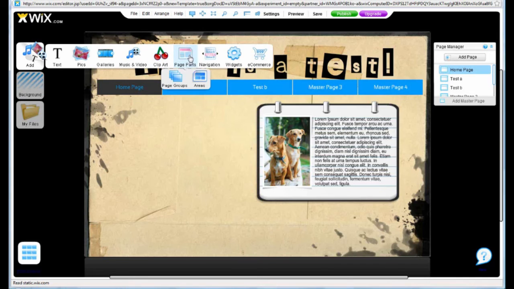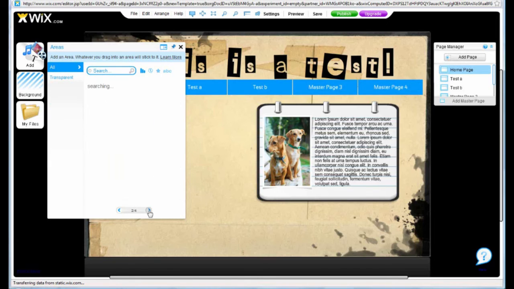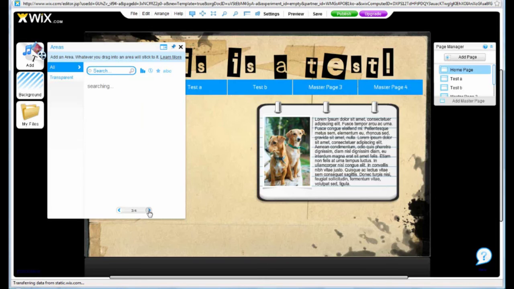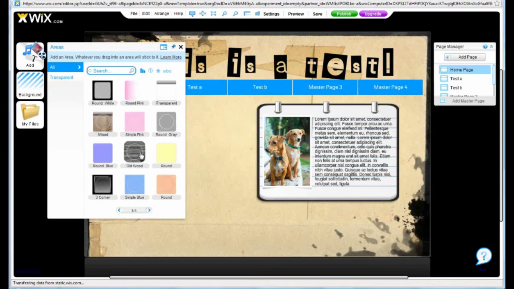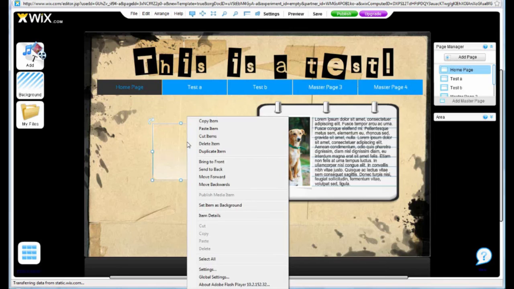Here's another one I wanted to review with you, page part. Simply areas. From here, there are other menus or other page areas that you can add or click on that make things a little more interesting also. So one example would be this 3D corner. Say I wanted to put that in here. Just click it, drag it in here. Then of course, let me send it to the front. Bring to front.